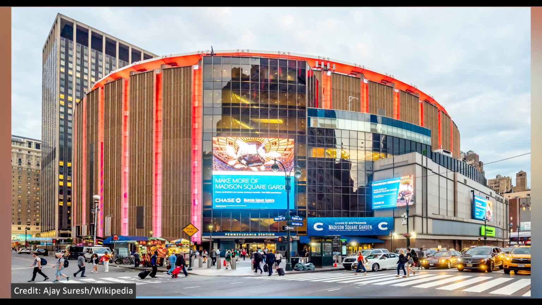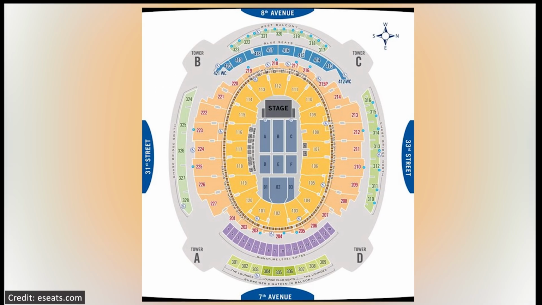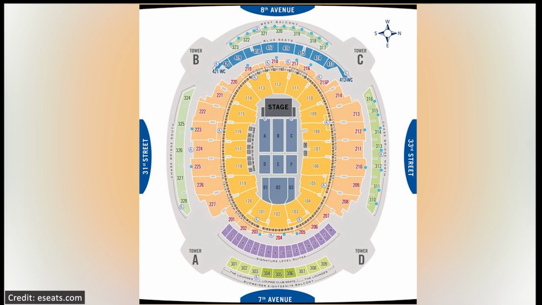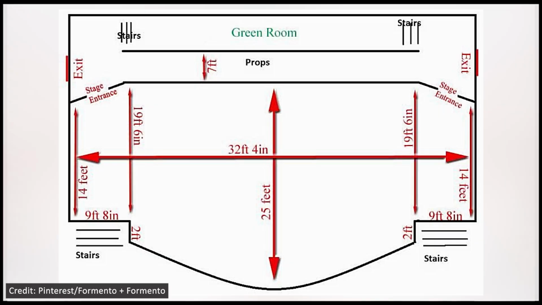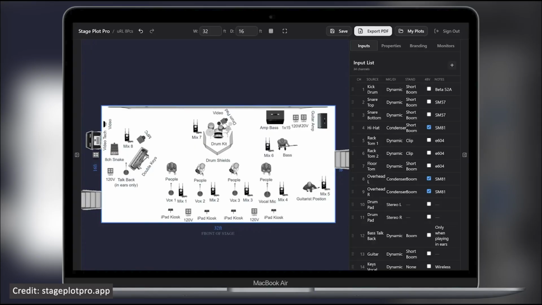So for example, if you're doing something in Madison Square Garden, we're in New York, you have to know that the widest point is 85 feet from the bumpers, the hockey wall. Now your average stage in those buildings is 60 by 40: 60 feet wide, 40 feet deep. But then you also have some wings, other decking on the sides, and you also have to leave fire lanes. So that means your stage has to be between 4 and 8 feet from that back wall into the corners. So now you get into the world of what's called CAD drawings, and I don't actually know what CAD stands for. Computer Assisted Design. There you go. Thank you, Nitebob.